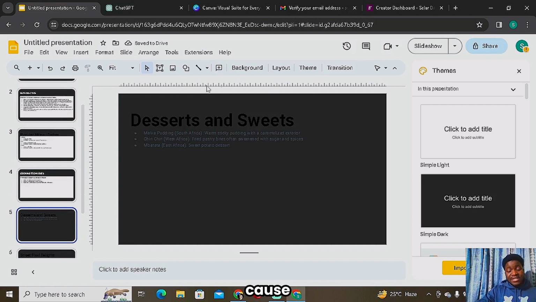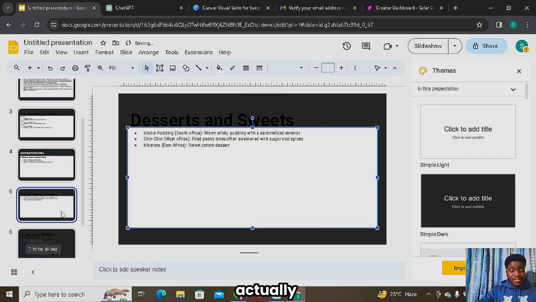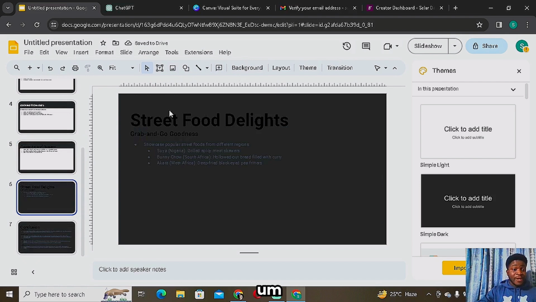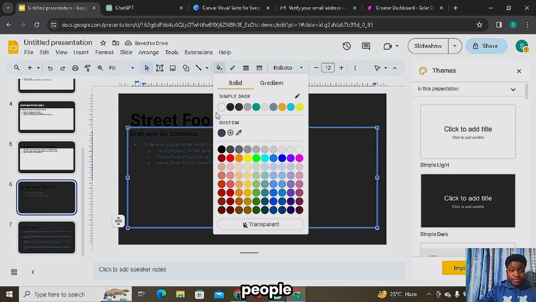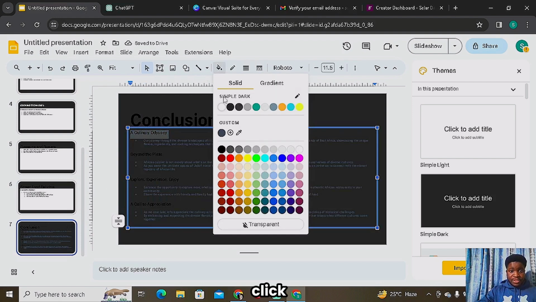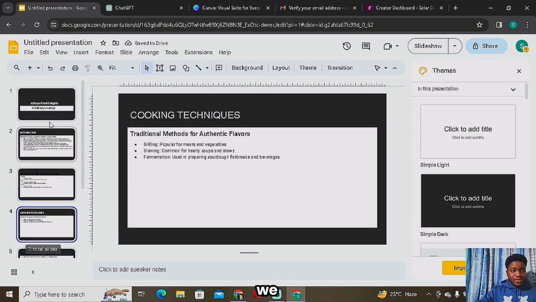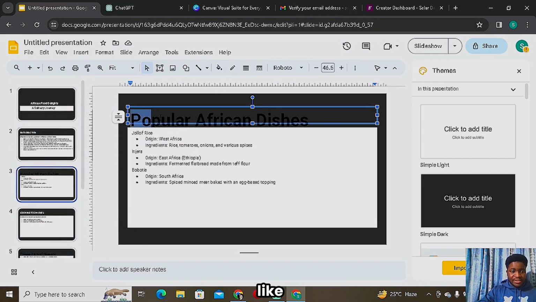You want to design it because immediately someone actually buys it, this is where they're gonna land in. All right, so you want to ensure that whatever you're doing actually looks very okay, so they can actually recommend your course material to other people. Okay, so conclusion. All right, I want to click on this as well, and then we're good. Okay, so let's say this is how we want our material to look like.